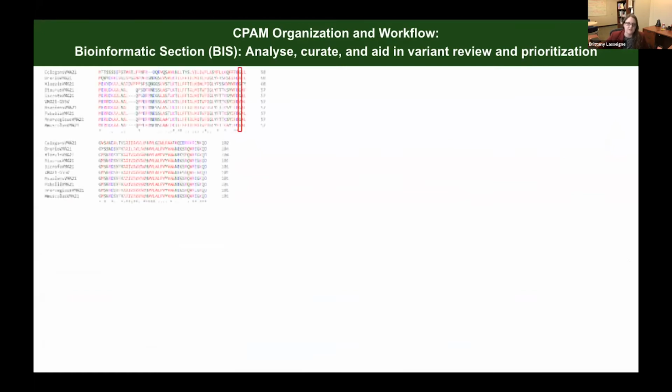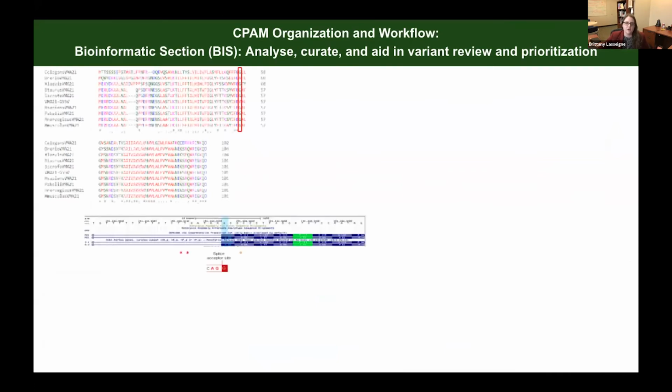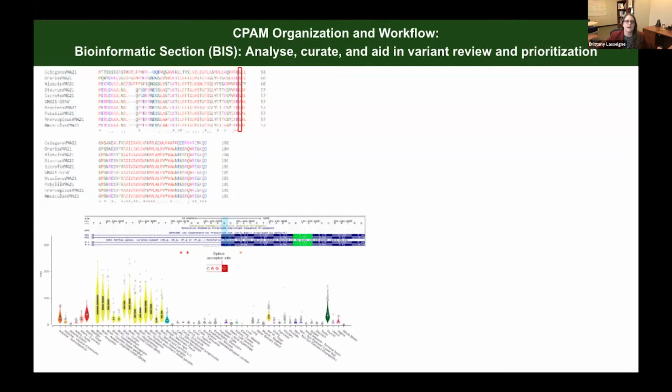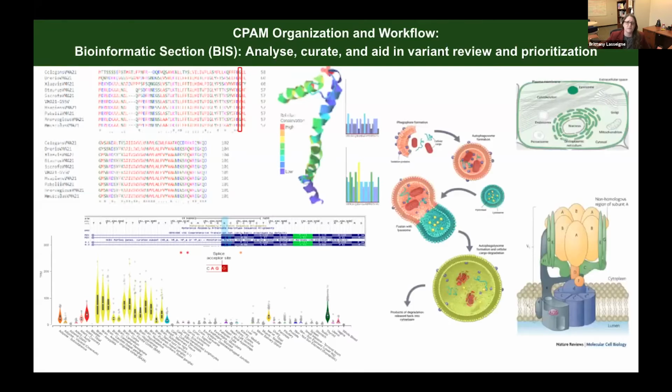But this goes deeper. So additionally, we provide insights for variant and case prioritization and selection by doing a deep dive into model organism conservation and variation, understanding where the variant falls with respect to given gene annotations, understanding what cell and tissue gene and protein expression is typical in both humans as well as in our different model organisms, predicting impact on protein, and generally providing rich information and interpretation regarding what is known about the gene or the gene's product's role in the cell. So we have a pipeline that we've set up for this, and we're working our way through making robust tools to help automate this process.